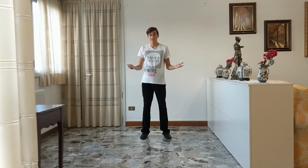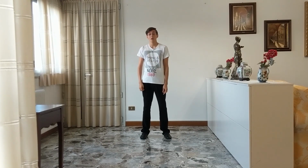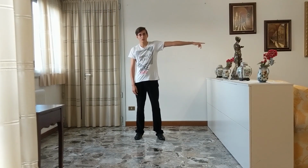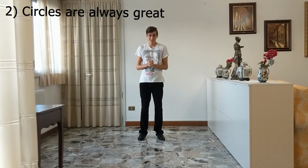Now let's proceed with the linkers. And when you want to create some linkers, you should always remember these two rules. Rule number one, never go for the shortest path. So if you want to go from this position to this position, don't just do this, because it's a bit too lazy. And the second rule is, circles are always great.